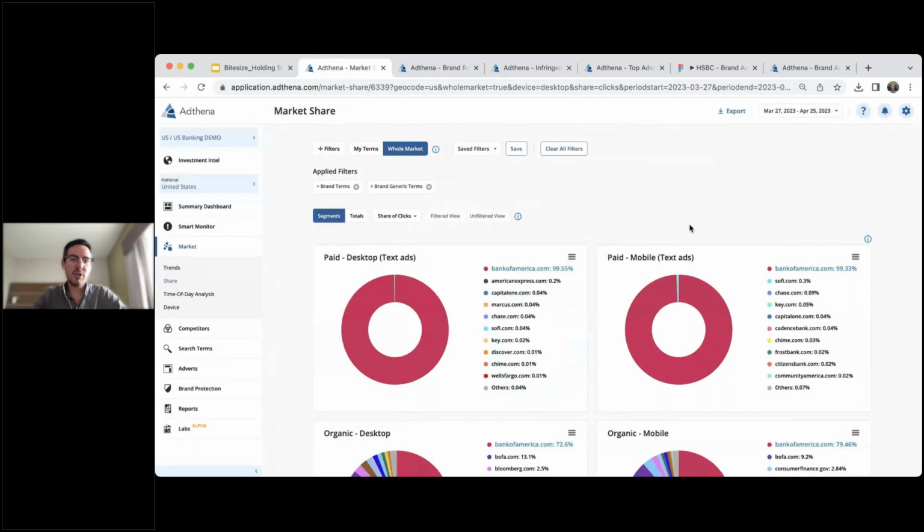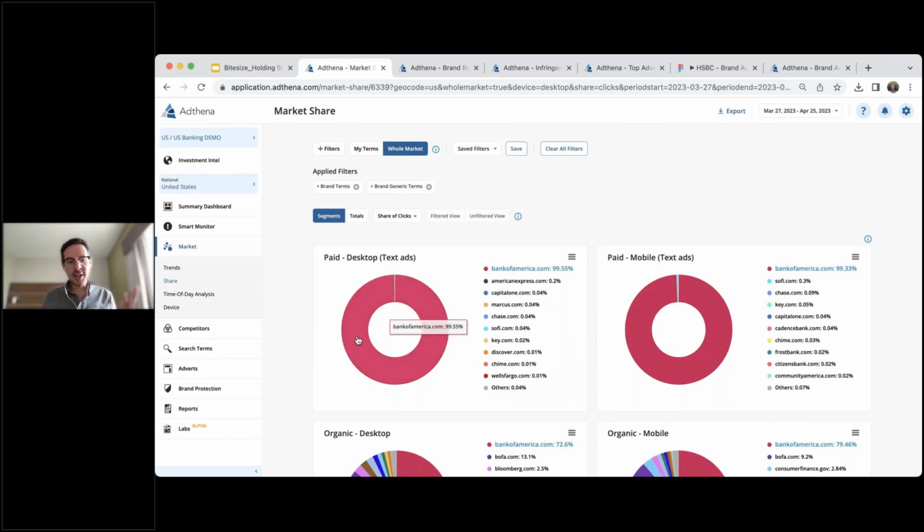At over 99% share of voice between desktop and mobile, do we need to be as overtly concerned with our brand protection as we maybe should be more concerned about reducing our brand spend? This is where I'm going to spend just 2 or 3 minutes to talk about features that we refer to as those Lone Rangers.